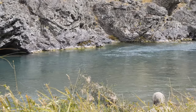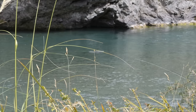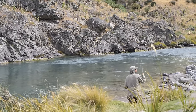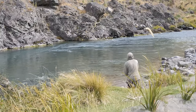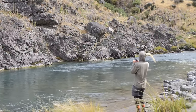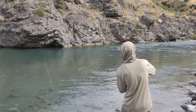The big one went away, and the mystery of what it was and how big it was remains. However, the smaller one was still left, and I had a shot at it with the cicada, but it showed no interest. Okay, so the big one went into the current and is hiding, but there's... Yeah, Claude? There's another fish where everyone has a nymph on. It followed it? Yeah! Okay, good. Oh, it's going into the cave!